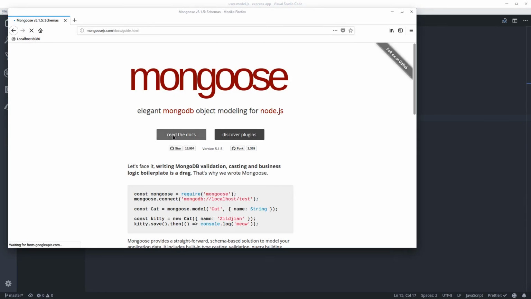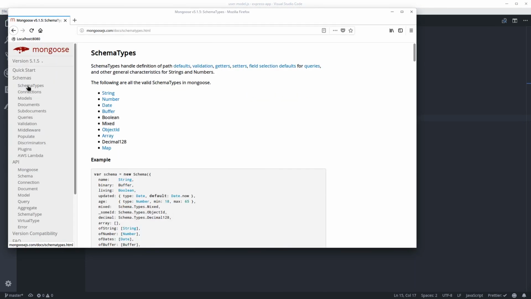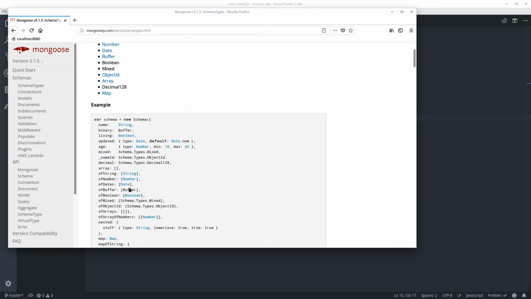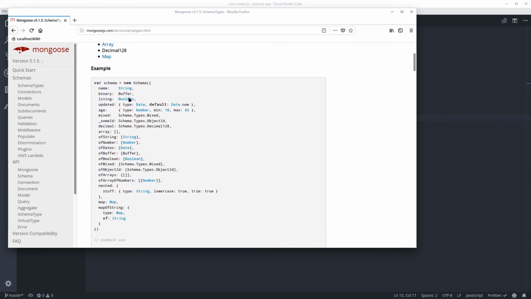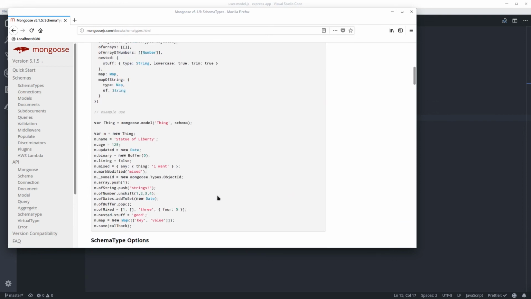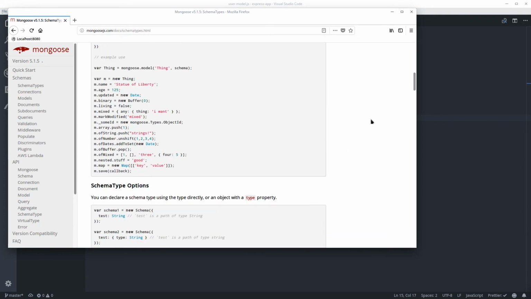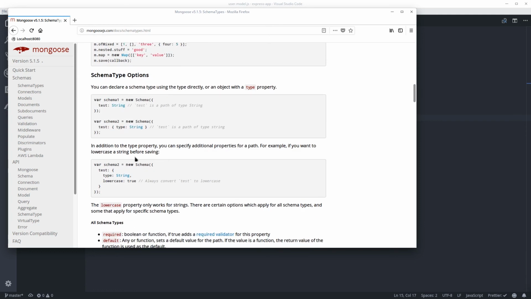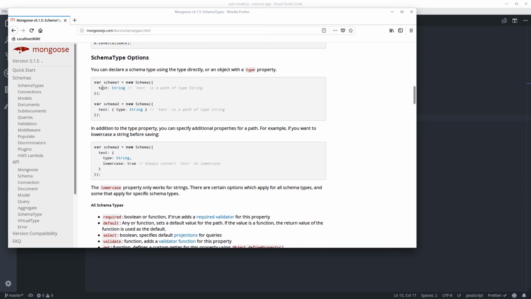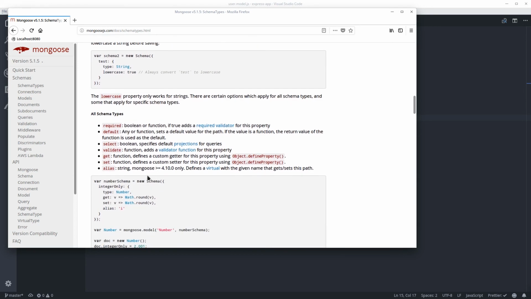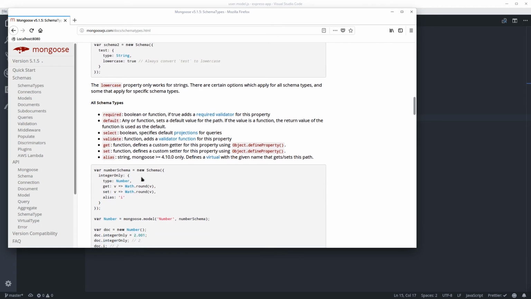On mongoosejs.com, read the docs. So here on the schema types, you can see the type of information you can save. Here is an example. And here are the options that we're using. You can either just put the string or, like we did, an object. We have required, also have default.